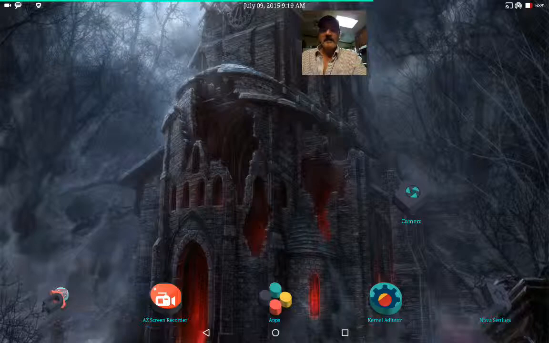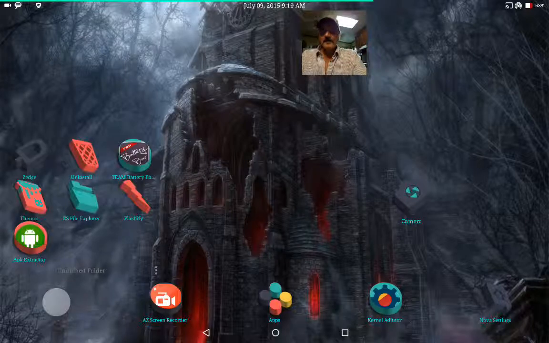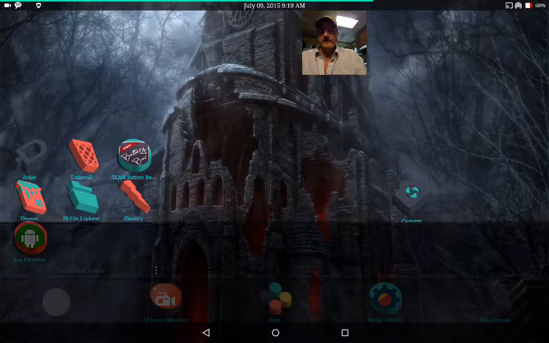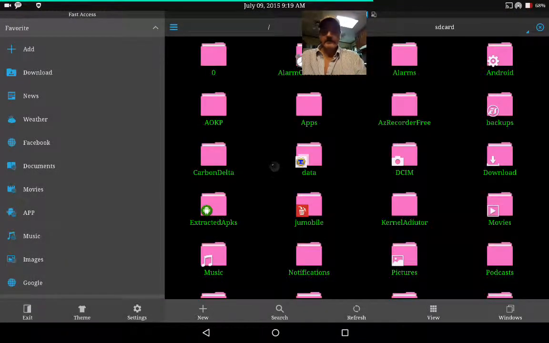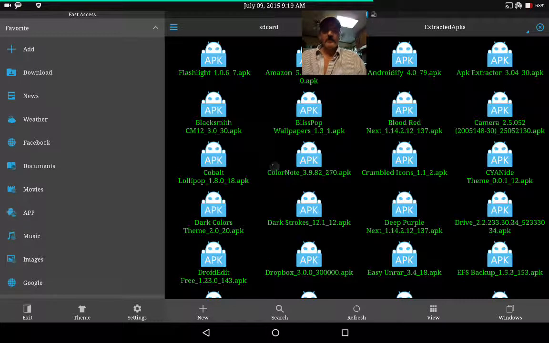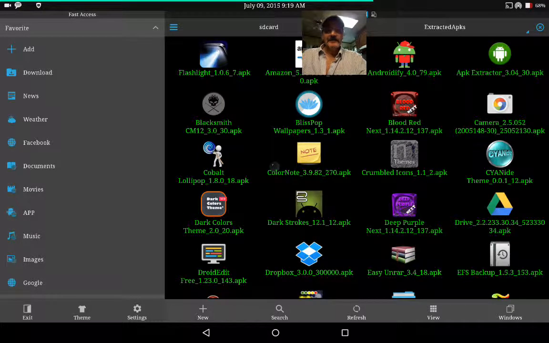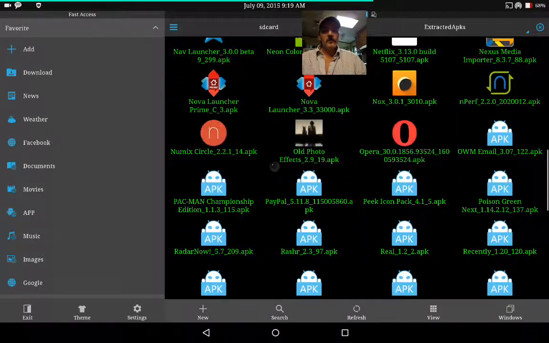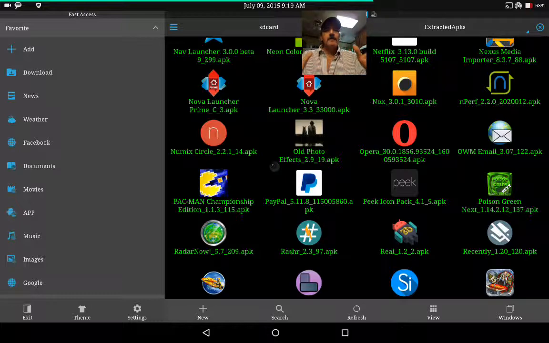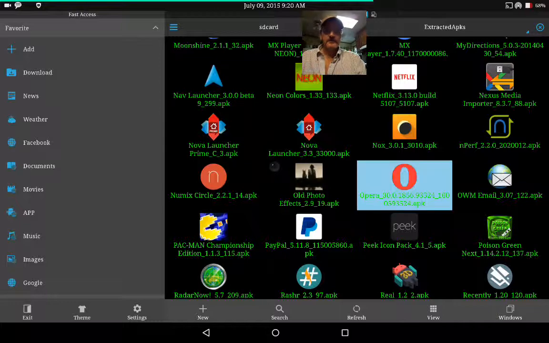And then I go back into my ES File Explorer. And it created a folder on my ES File Explorer called App Extractor, or Extracted Apps. Okay, you go in there. Now I've already obviously extracted a lot of apps. So now all I have to do is whenever I install a ROM, kernel, whatever, I boot the system up. As soon as it's done booting up and I am into the system, I don't even have to go to the Play Store. Now all I have to do is say, well, I want to install Opera Browser. Click, install.